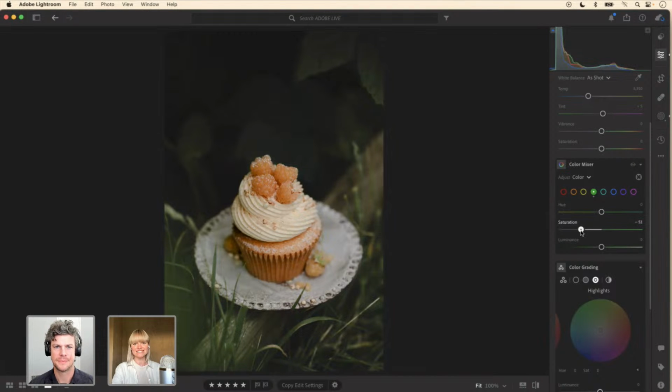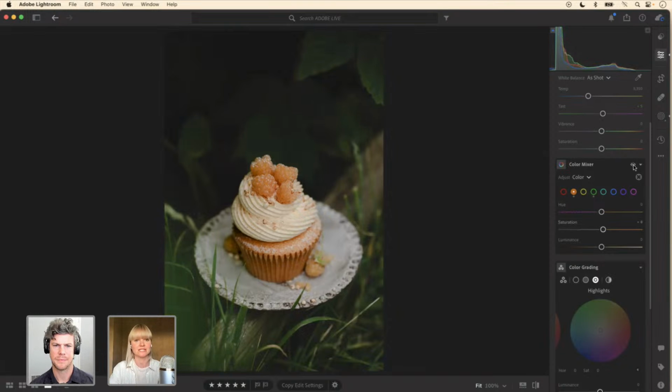So I don't want to obviously desaturate it too much, but then I do want to apply a little bit of that blue here. So I'm really trying to draw the attention more to the subject. And then I can go to the orange color and add just a touch of saturation here, not too much. So I feel like the colors look much more balanced now. There is no green competing with the orange colors.